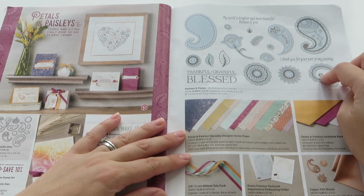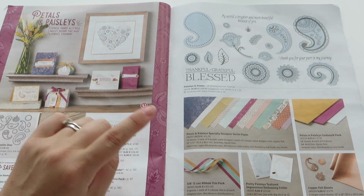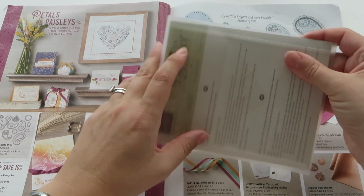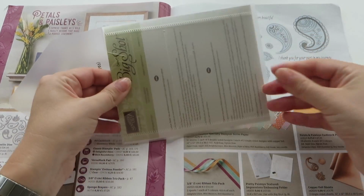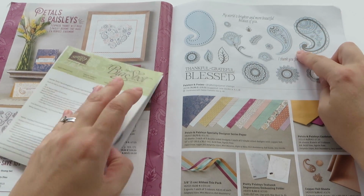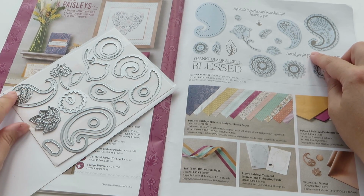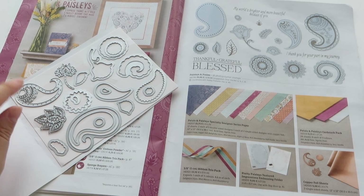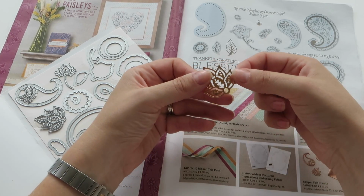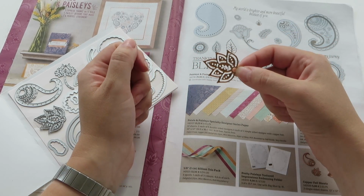It is so beautiful. And if the stamp set wasn't beautiful enough, it comes also with some absolutely gorgeous framelit dies. Let me show you those. Like most Stampin' Up stamp sets and frames, these are designed so you can cut out these stamped images, but then there are also some really gorgeous ornate dies in their own right. Let me just show you this one that I punched out already. I mean, how beautiful is that? That is almost like, you know, you could get away with wearing that as an earring, I think.